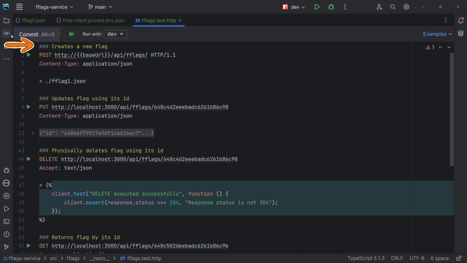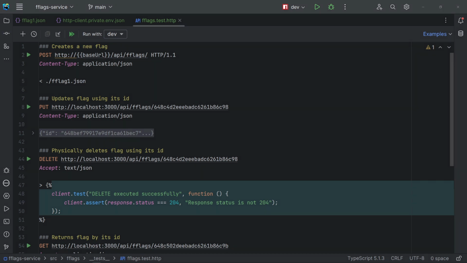The first line is a sequence of 3 hashes followed by a comment. This line is important when we have more than one request in the same file. It acts as a separator. Then, in the next line, we have the HTTP method, the endpoint, and optionally, the HTTP version. The next lines are for the header fields, each one using its own line. Then, we need to skip a line and declare the request body when it's the case. The body can be declared directly here or in a file. For example, our post request to create a flag uses a JSON file.